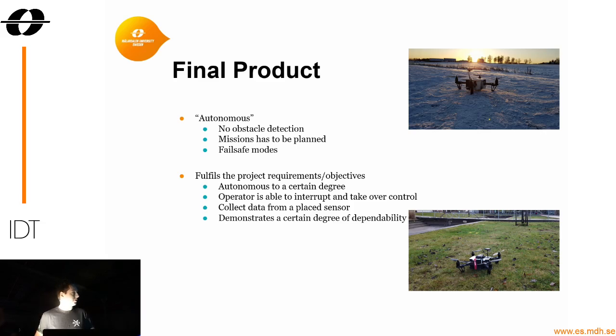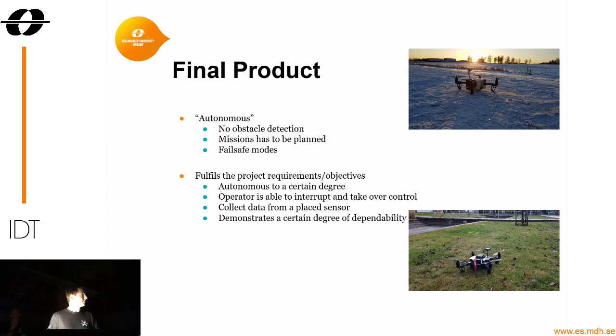For the safety features, we also have fail-safe modes. For example, if the battery is running under a certain threshold, we will return to the position where we took off. We also have a fail-safe mode. If the battery is on an emergency level, we will land at its current position.